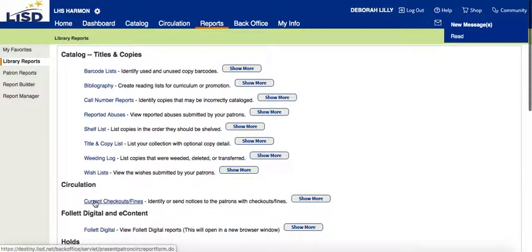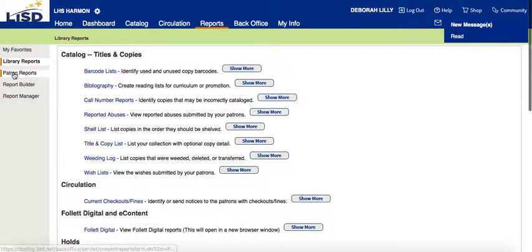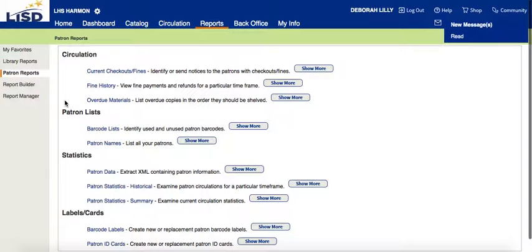This is useful especially at the end of the year if you need to be tracking down all of your books for inventory and to collect them before the end of the school year. So those are from the library reports, and this also has the holds information that I was talking about before. Then under patron reports, the one that we use most often is overdue materials.